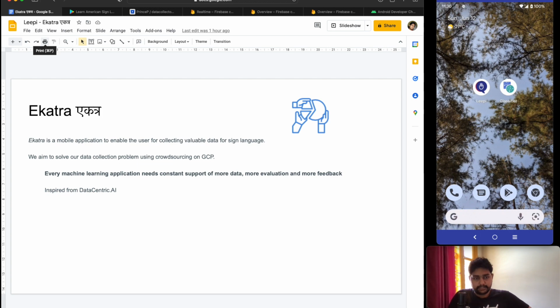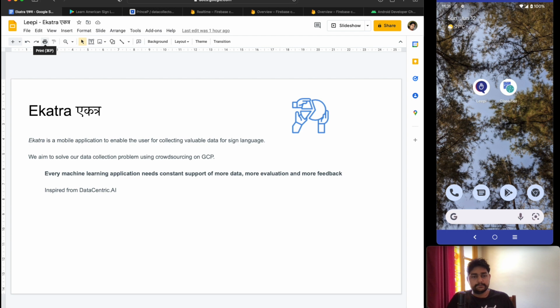So this application for the hackathon is Ekatra, and the main purpose, as I said before, is how do we make sure that the detections and the classifications are good enough for us. So we need, of course, users' data. We need various skin tones, various shapes and sizes of hands.